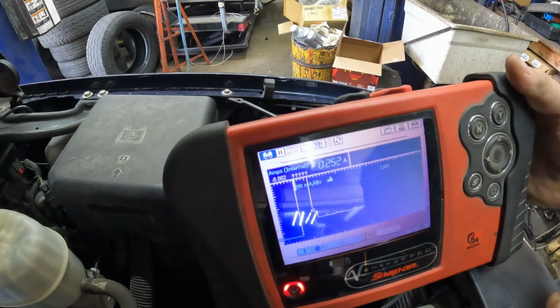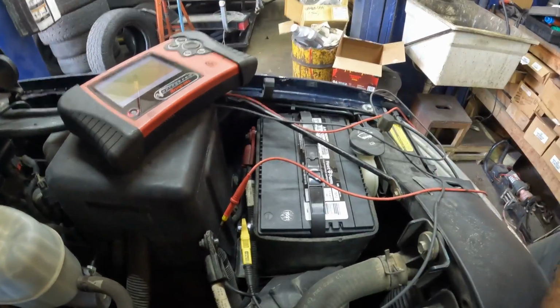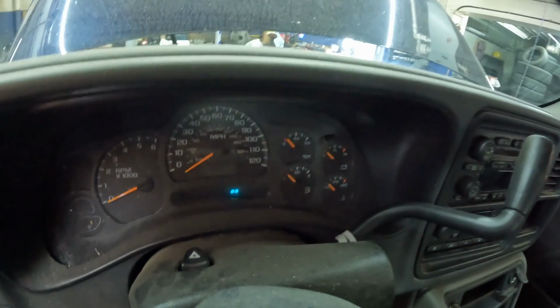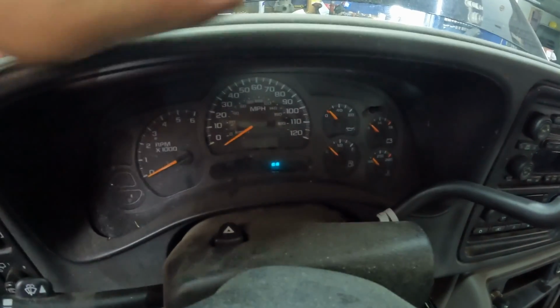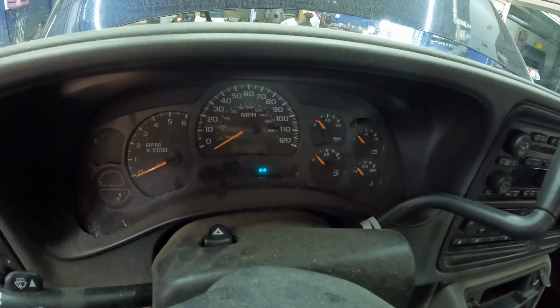So let's go check out the instrument cluster and see what that's doing, if it's still lit up or not. Well, that's a different result. We got a couple blocks that are lit up. I'm gonna have to pull that instrument cluster out and see what's going on there. So yeah, let's get that bezel pulled off, pull the instrument cluster, and go from there.